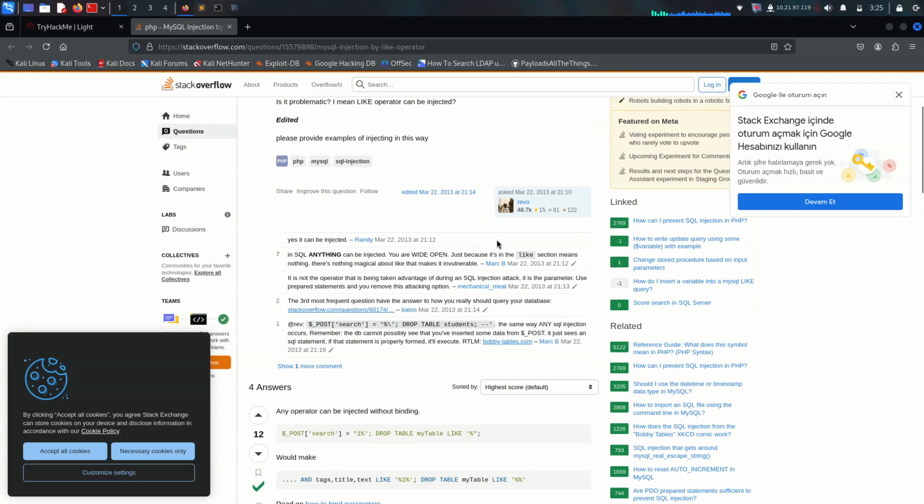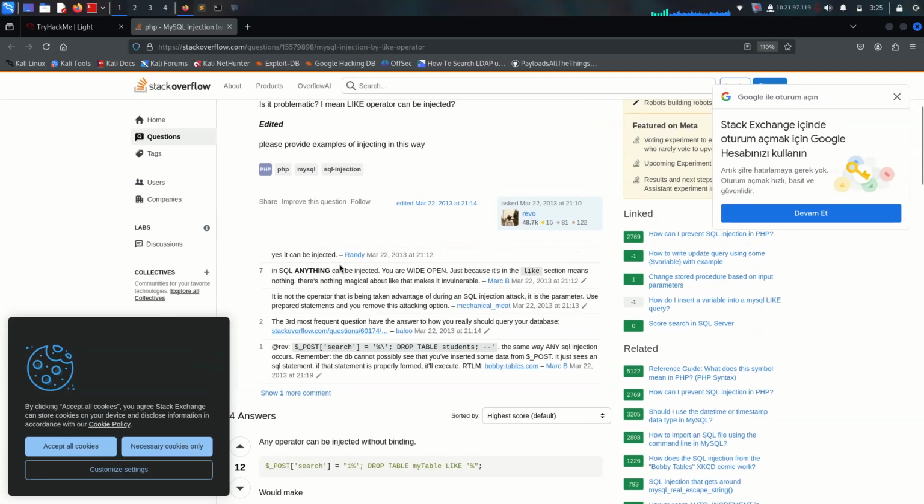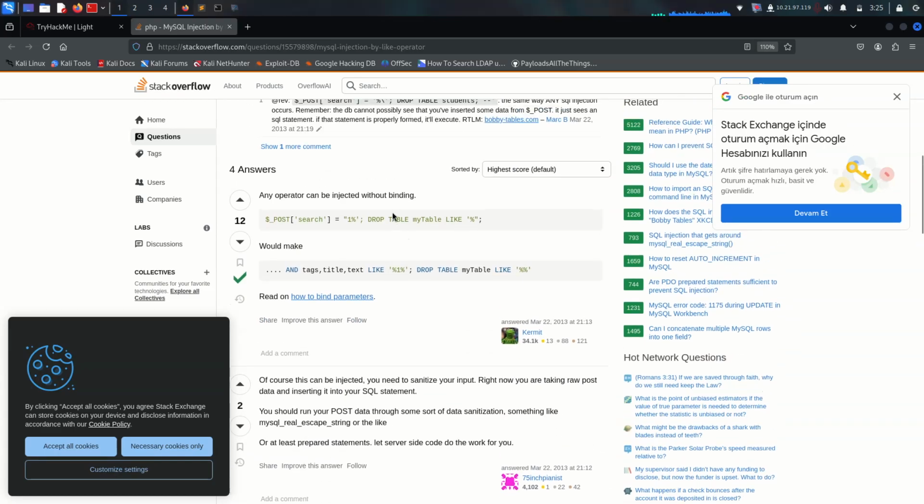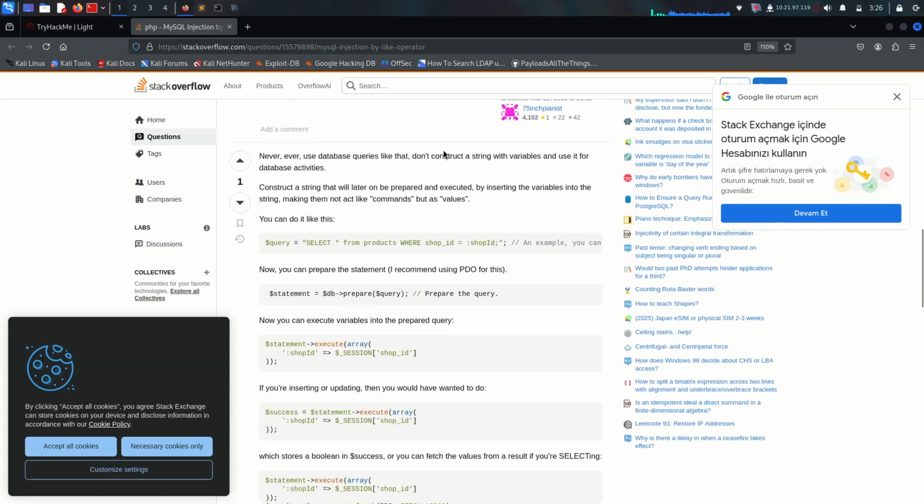So these are not too important. It explains that any input can be injected without binding. To get the table, we need the table name and column. So there are the SQL queries and double dash, but I don't think it's always going to work, because it's a CTF, not real life, right?